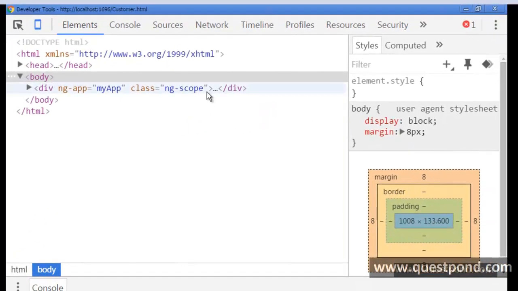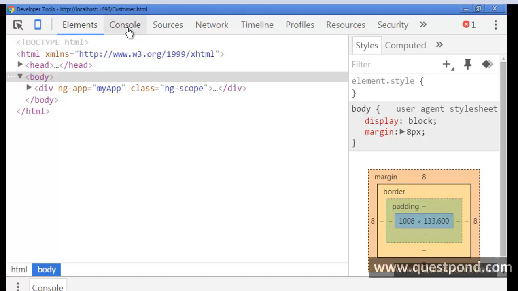So the first thing you see in the Chrome developer tool is the red sign over here. I have moved my mouse. You can see this red sign here, which indicates that there is an error, right? So let us go and read this error. In order to read this error, you can see that there is something called console here.